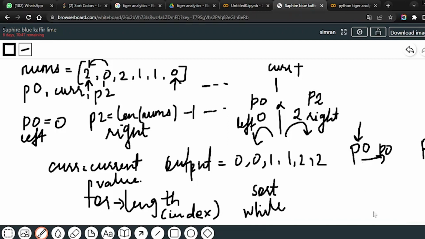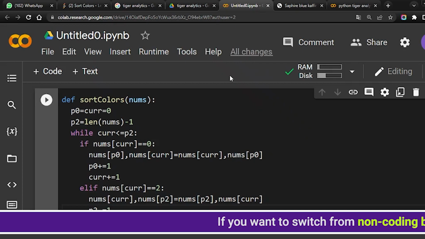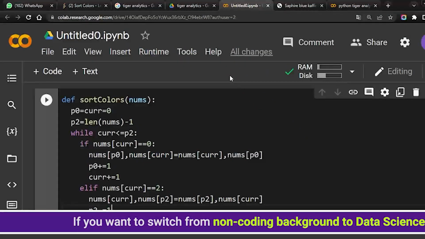So we increment P0. P2 is present on the extreme right, and when we swap a certain value with P2, we decrement it by 1, so that whatever number is swapped next will be swapped one position before P2. That is why we decrement P2 and increment P0, because they are present on the left and right side respectively.